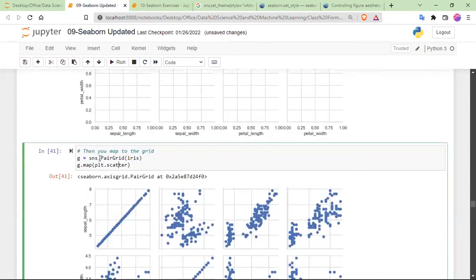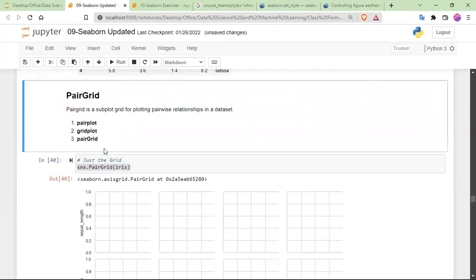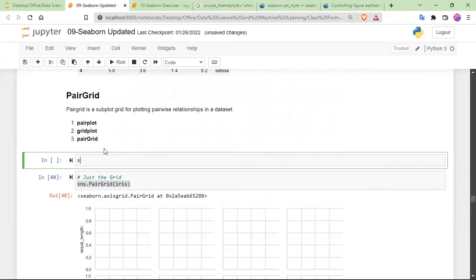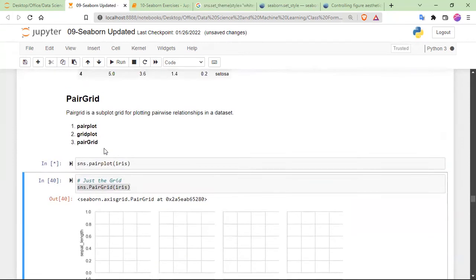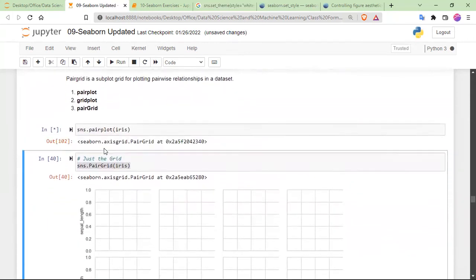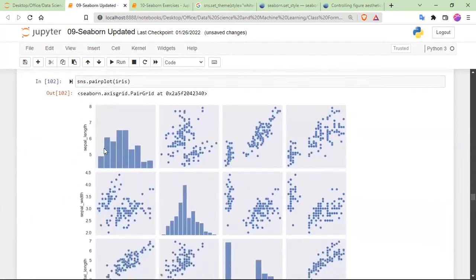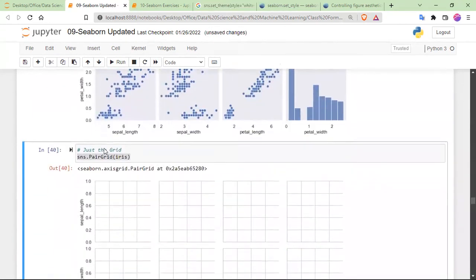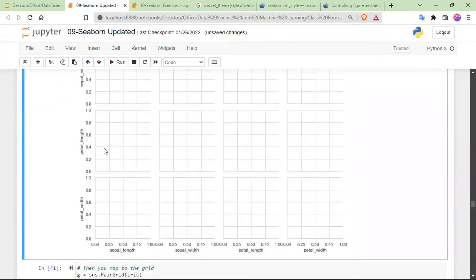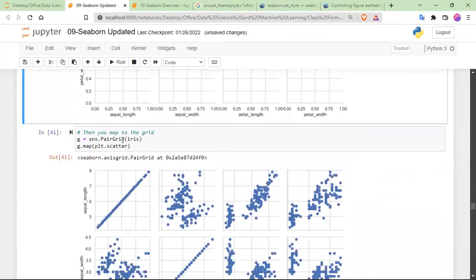Initially, if I do sns.pairplot and I put in Iris, I'm going to have a pair plot, which is this. But PairGrid is more advanced. We don't get the map unless we specify the kind of chart we want.